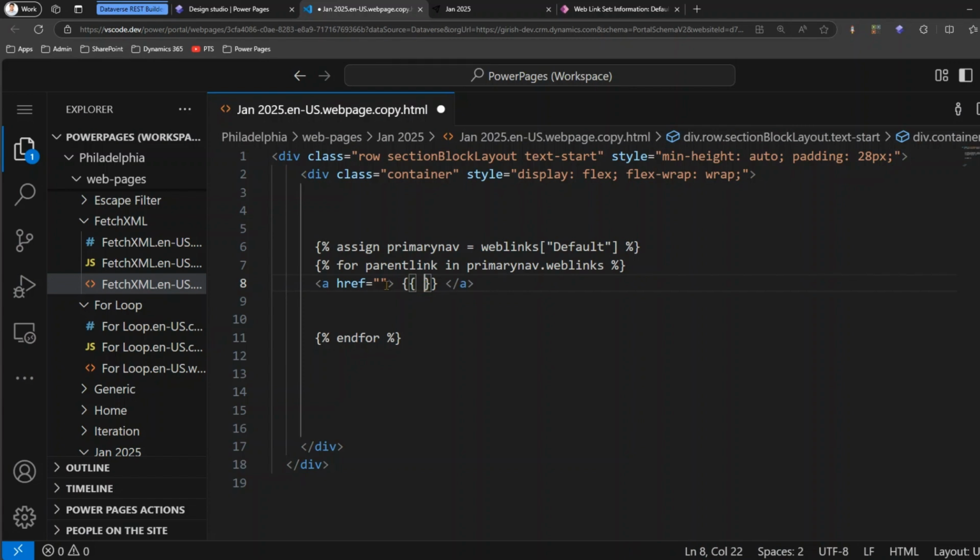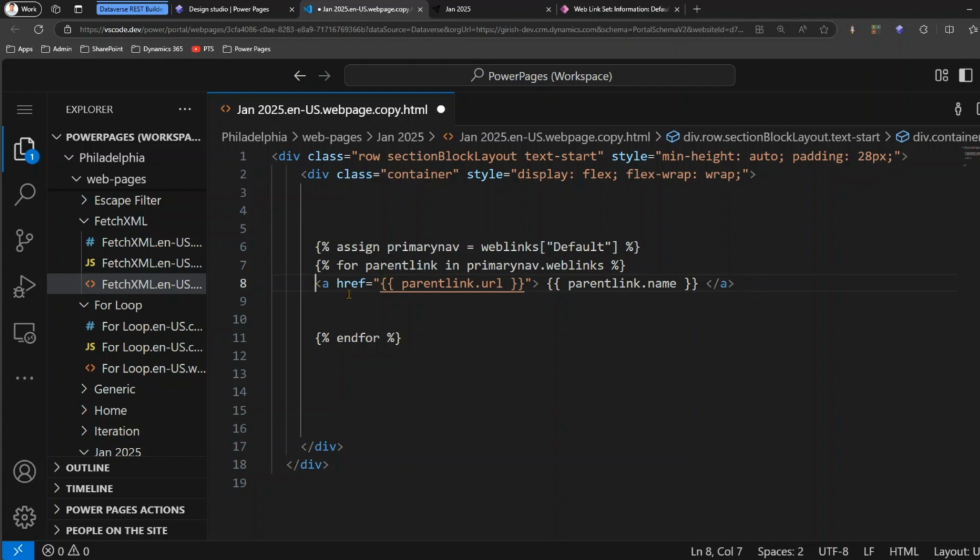you refer parent link. So parent link has a title. So parent link dot title. So title means the name basically. Okay, so parent link dot name. Now here for the url, you are just going to put something over here. So we get parent link dot url. So parent link dot url, and that's it. So you get the hyperlink, the url, you formed the a href, and you got that link.